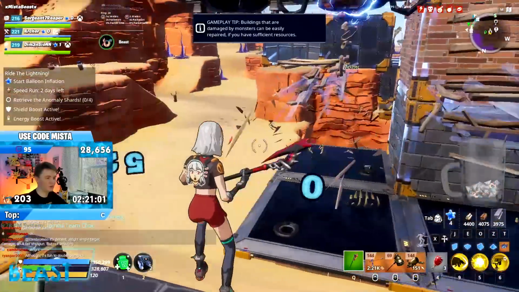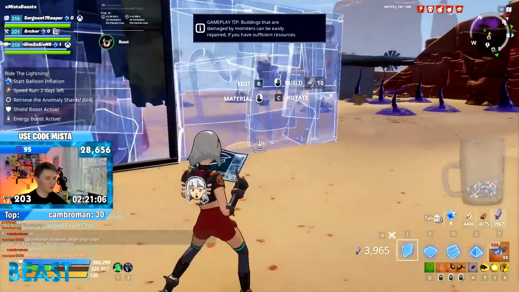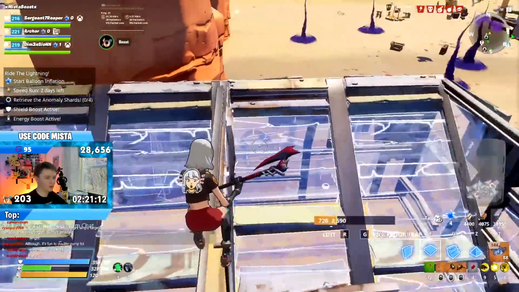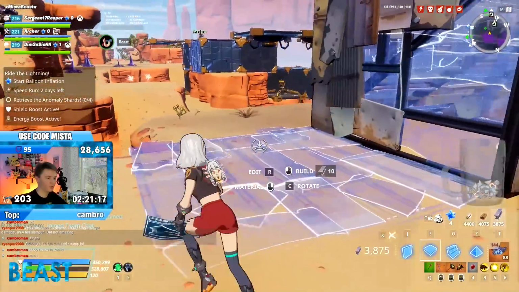Now, this is where things get real tricky, over here. Enemies are going to be coming through here, and I want to make sure that we are prepared for that. So we're going to be blocking it off. They're probably going to go around that or through it, so I'm not going to be too greedy. I just want them to not come through here. I want them to come through here.